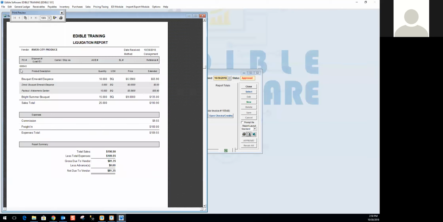So here, of course, it's giving me my PO number that I selected, or my PO numbers that I selected if I had multiple. It would show me all of my line items. It'll show me the quantity, the price. It'll show me if it was used in a pack out or anything like that. And then it'll give me my sales totals. So it'll give me my expenses. So of course it gives me all of my totals down at the bottom, my total sales, my expenses, my gross, and my net. So of course, again, that less advances, if I had any advances, would print out that as well.